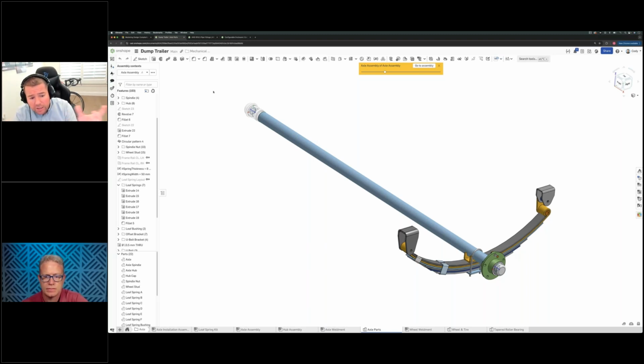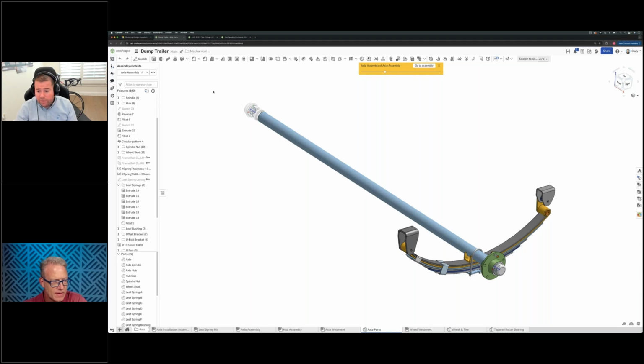So if I were to extend the length of these hangers, the leaf spring would naturally get longer, right? If I were to extend the width, all of these parts would change at the same time. And I think when we talk about maximizing parametric approaches, layout sketches and multi-part part studios are kind of the killer combination for building really flexible parametric design.